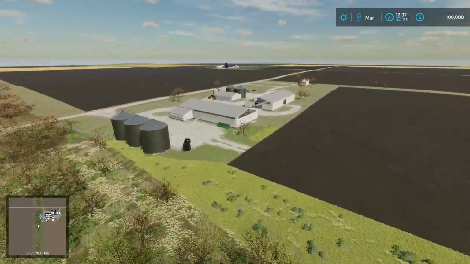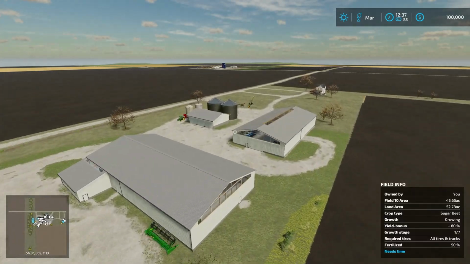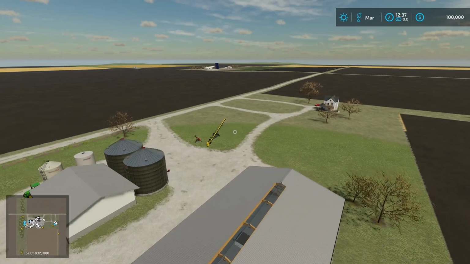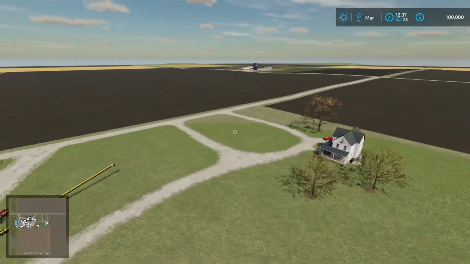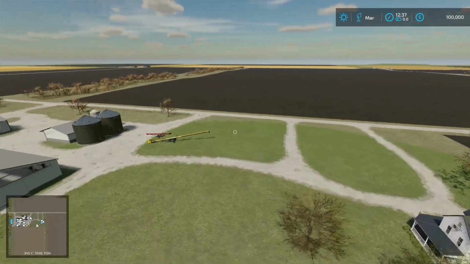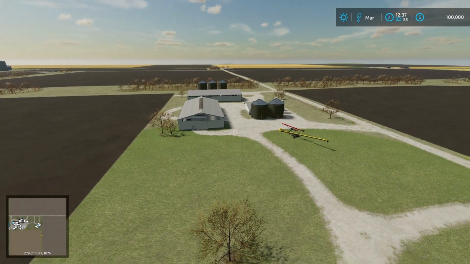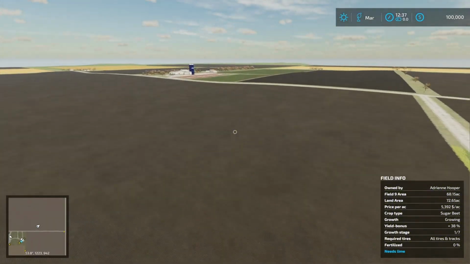And you can see we've got a couple of nice little storage buildings, actually a couple big storage buildings, some flat bottom bins, a few other pieces of equipment, and a nice little farmhouse. But what we don't have here are any animal pens. There is, however, another area that we do not own, and this is where we're going to build our dairy farm.